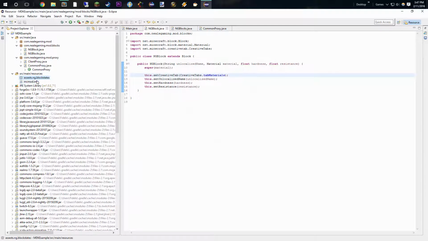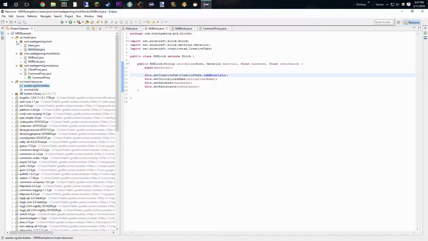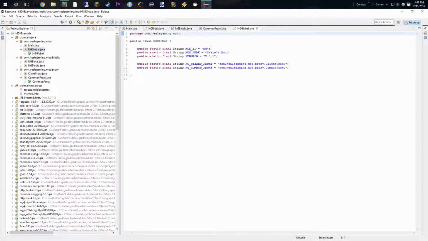And the reason why it's NG and not New Gaming is because of this guy. It's looking for your mod ID right here in the middle between assets and block states. And it's absolutely imperative that you make this lowercase. Don't make it uppercase, or otherwise it's not going to work.